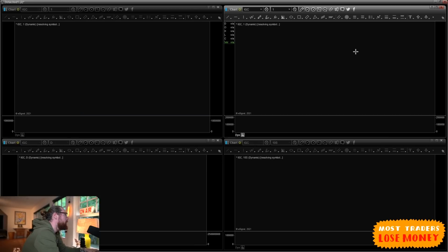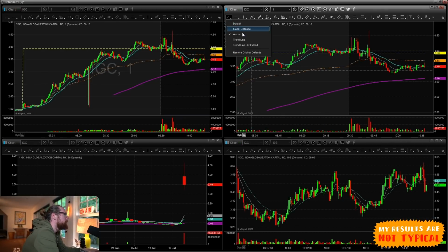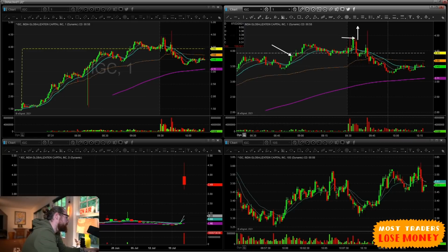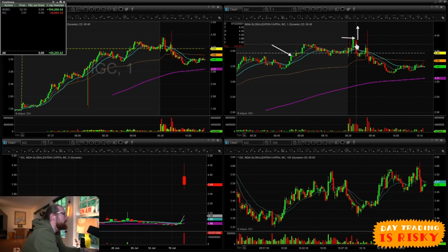And then the other one that I traded was IGC. So I had one trade in my small account pre-market. That was like in this area. And then I got in right here on this 1 minute pullback for the breakthrough 4.44 and then 4.50. I took 30,000 shares. I thought, this looks good, I'm going to size up for that nice breakout. And I was in at 4.40, and then I added as it came down. So I had then like 40,000 shares, and I ended up losing 14,000 bucks on it.